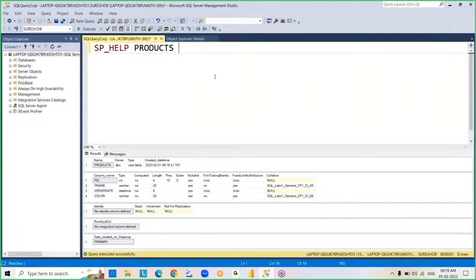It is not a DDL command, because today we are working with the DDL commands. So we may feel sp_help is also a DDL command. That's not correct. It's not a DDL command. So now next step, table already created.